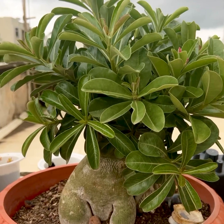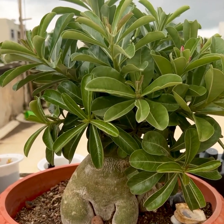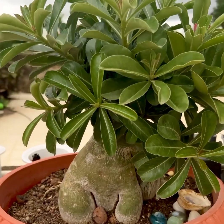And this big Adenium trunk is very, very good and strong. Very fine.